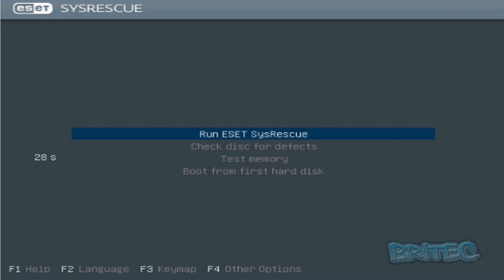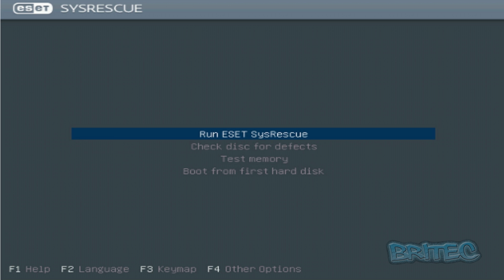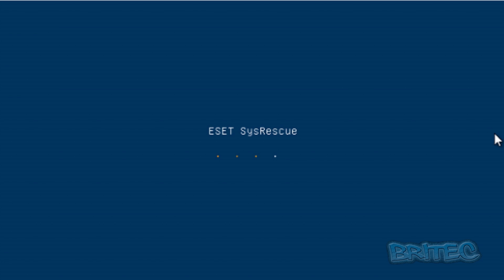Okay, so what I'm going to do here is boot to my rescue CD. Now whether you want to boot to a DVD disk or you want to boot to a USB flash drive, depending on what you choose, then you will get this actual boot screen here once you've booted to it. Okay, you need to make sure that you make changes in your BIOS to boot to either a USB flash drive or a DVD ROM drive. Okay, so we're going to choose Run Eset Sysrescue here. Now we'll just let this boot up.